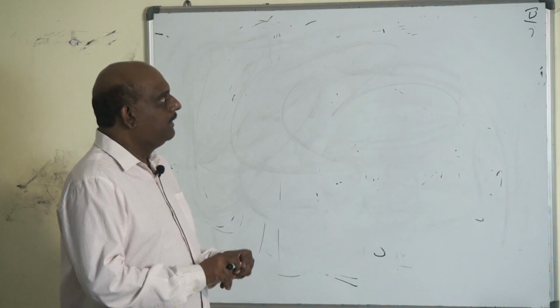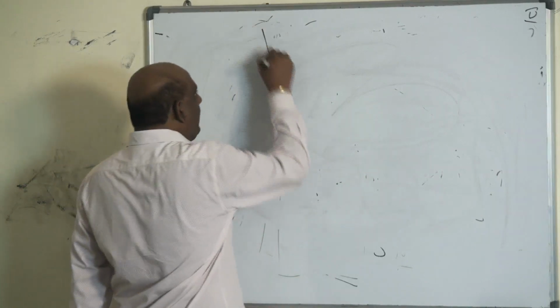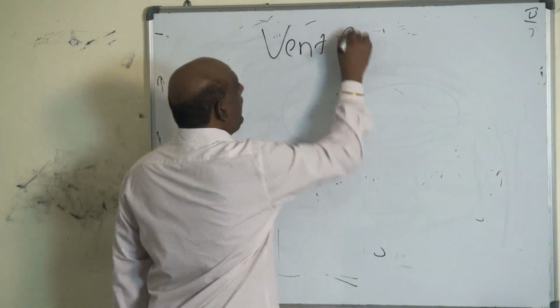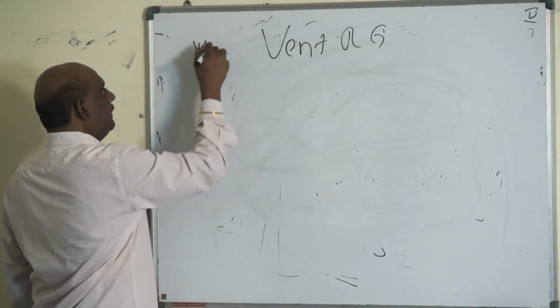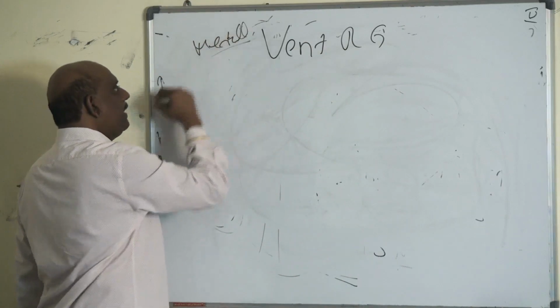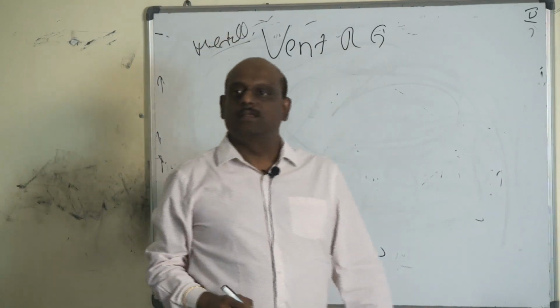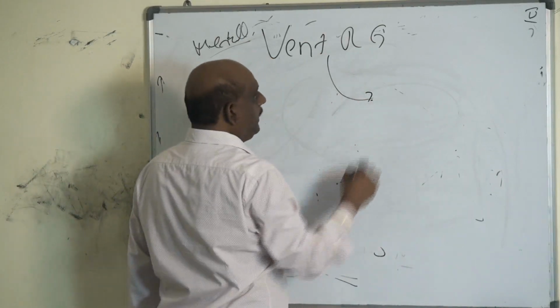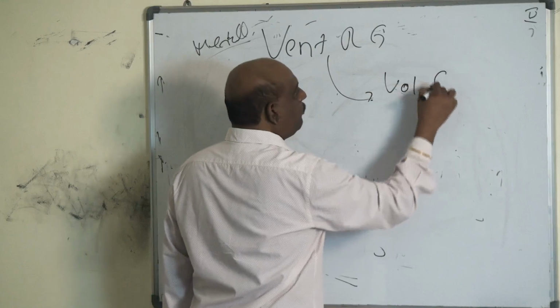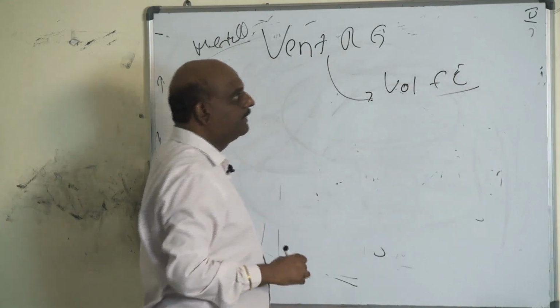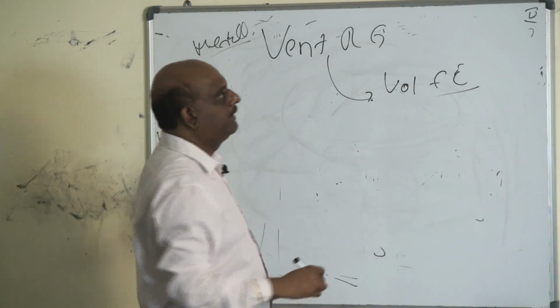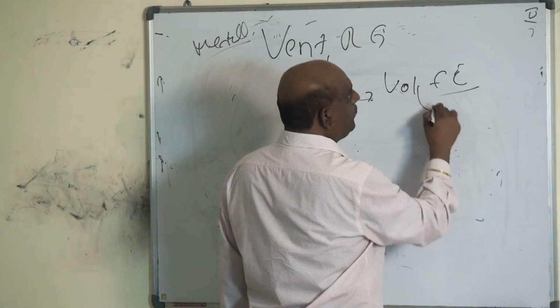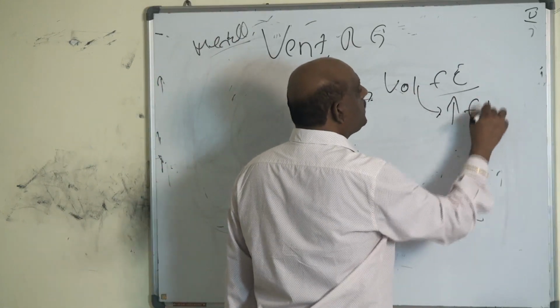Now, doctor, where is the ventral respiratory group? Quickly say, it is in the medulla. What is its work? They will lead to voluntary forced expiration and that will lead to increased forced inspiration.